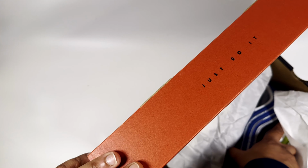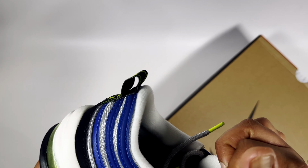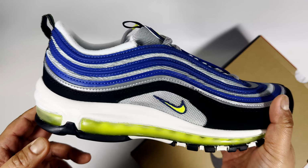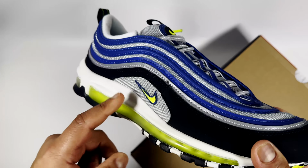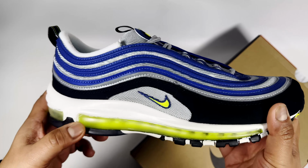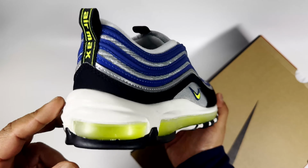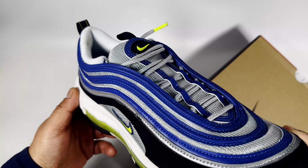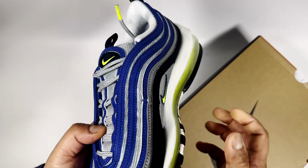And it's one of the cooler ones that came out, in my opinion, in terms of its colorway. It's quite a classic colorway in a sense as well, because it's got the blue, black, silver running around, and then you've got the little hits of Volt throughout the sneaker. I personally like the way the Air Max 97 looks anyway. I think it looks quite cool. It's not the most comfortable sneaker, but in terms of its look, it's quite a nice looking trainer.